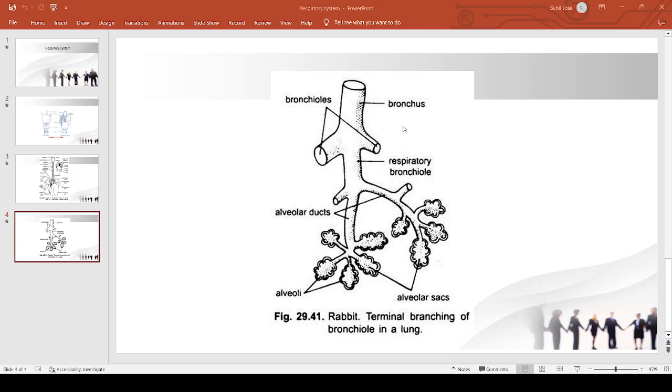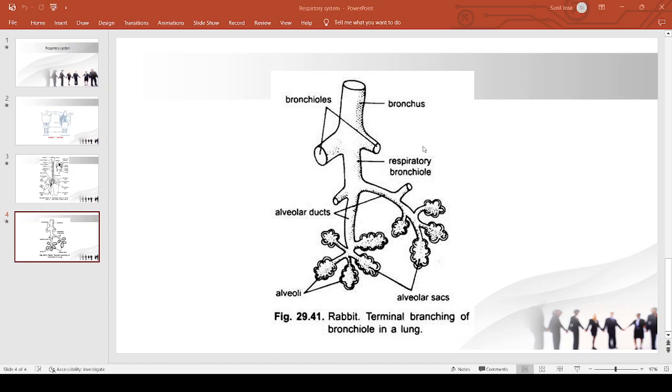Here you can see how the whole process takes place. I already told you this is the alveoli, as in the earlier picture. If you take one alveolus, the arrangement is almost like a balloon, and very closely attached to the alveolus is our blood vessel. This is the blood capillary system. When air reaches the alveolus, there will be air inside, and in that air there will be carbon dioxide, oxygen and nitrogen, etc. The oxygen moves into this blood vessel by diffusion.